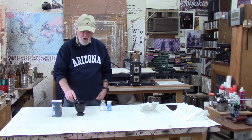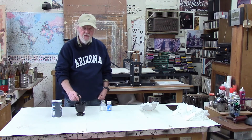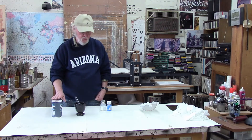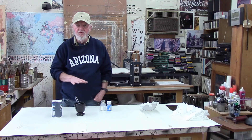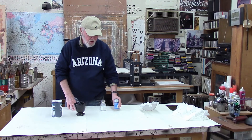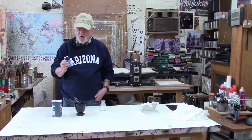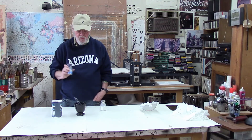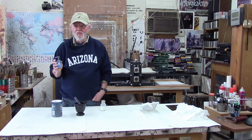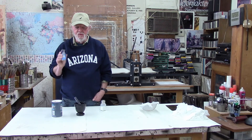To get a much finer aquatint, you put the table salt into a pestle and mortar and grind it down until the salt is almost like a powder. You can apply it the same way as table salt and it makes a much finer, smoother aquatint. If you don't have a pestle and mortar, you can get something at the grocery store called popcorn salt. It's much finer than table salt and makes a pretty good aquatint — though it's not quite as fine as ground mortar salt. It's not easy to find; not every grocery store carries it, and you'll likely find it with the popcorn section rather than with the salt. If you can't find it in the grocery store, you can get it online.